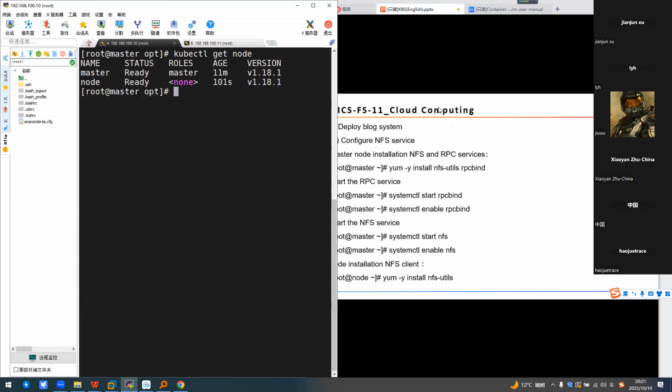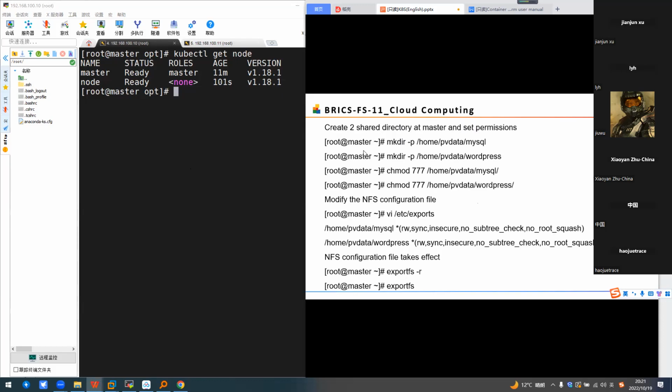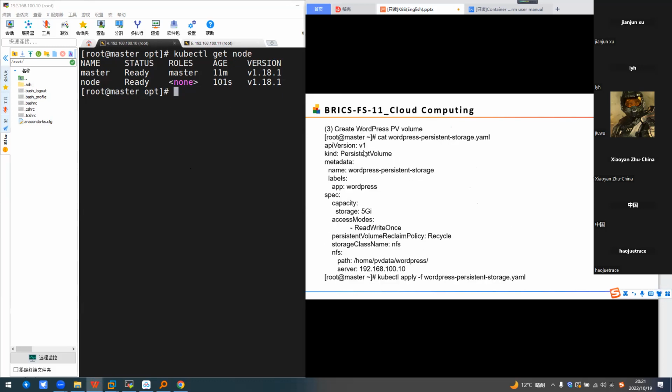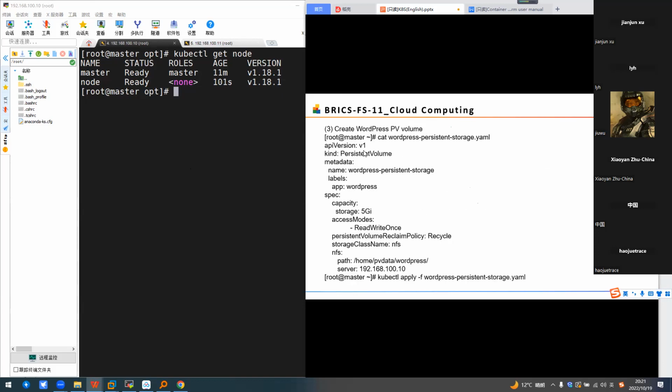Okay, we can do the 7th step. The 7th step is to use the Kubernetes cluster to deploy an example. The example is a blog system. This example has 1, 2, 3, 4 steps.